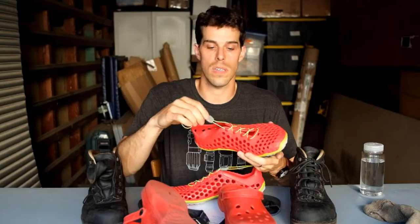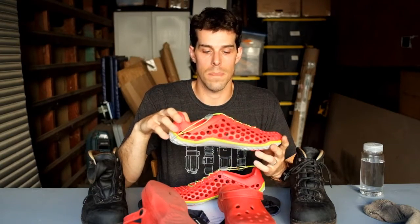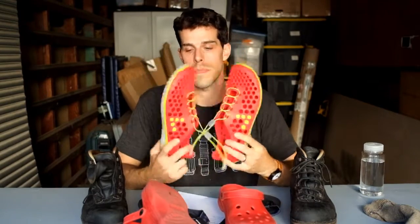The heel support and the tensioner tie here mean they'll probably be more secure for swimming and for scrambling in lakes and rivers. And so I really like these. I'm excited about them. Again, they're a total fashion item. But I'm excited to try them out because this is going to be the lightest weight camp shoe that I've found. All right, so that's just quickly about camp shoes.